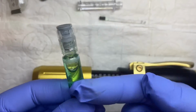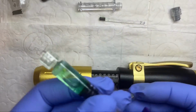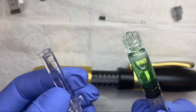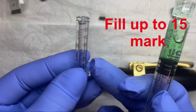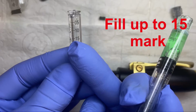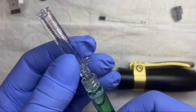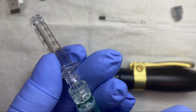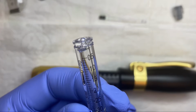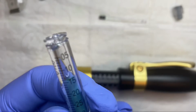So then we have the filler. We have to open the top. Take the ampoule. And always fill the ampoule up to 15. No more, because you have to have some room when you're screwing that pen. So you put it up here. The filler. Filling up slowly up to 15.